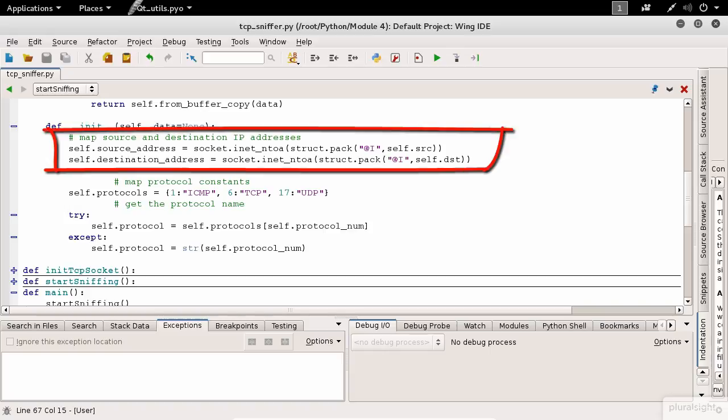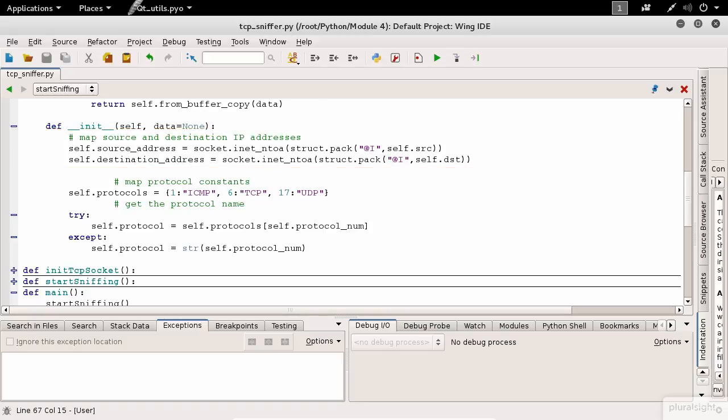In the first two lines of this method, we extract the source and destination IP addresses. Remember that this is binary data. That's why we're using the inet_ntoa to convert the 32-bit IPv4 into a human-readable IP address.